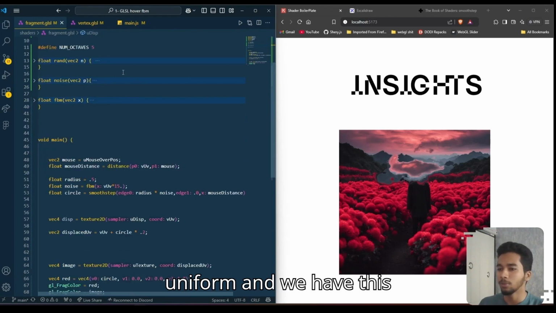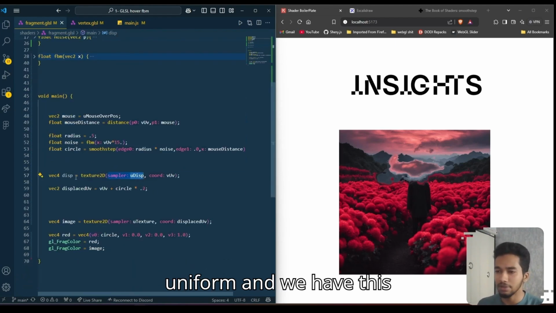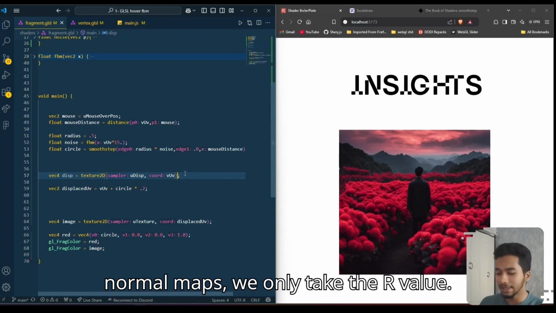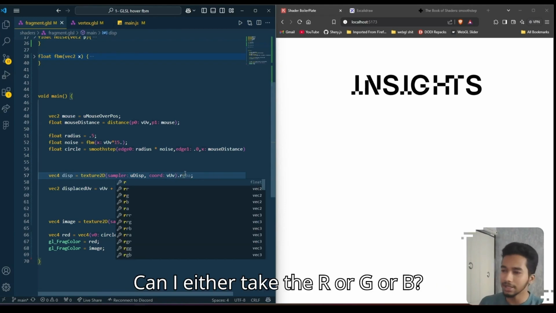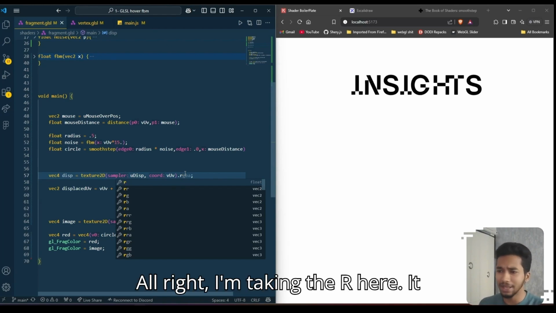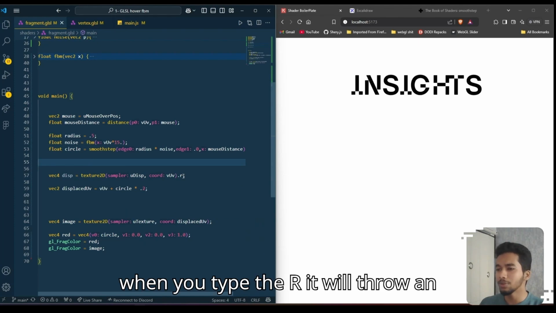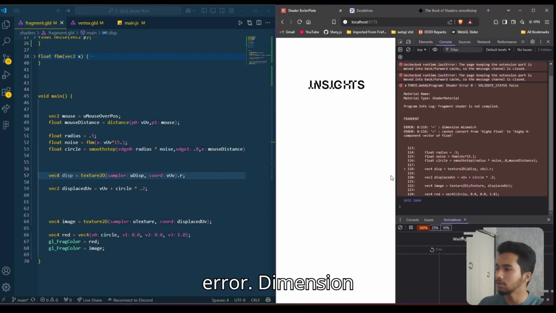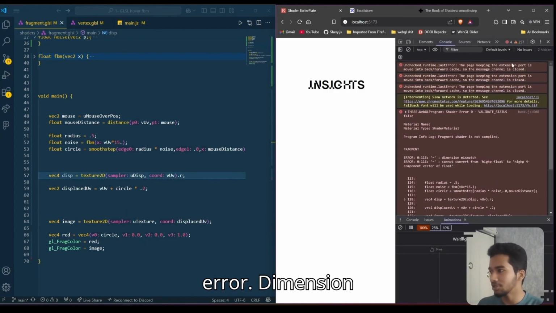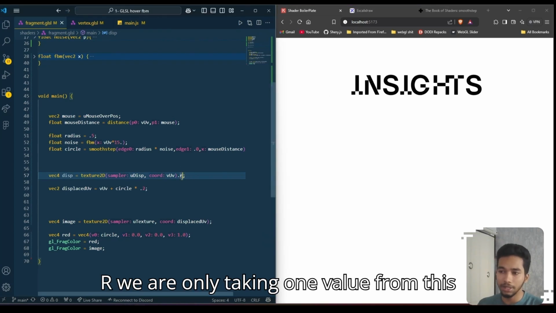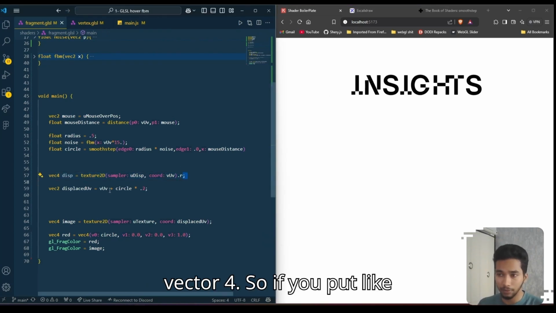This is the uniform, and then we have this texture. Okay, so when we're playing with normal maps, we only take the R value. You can either take the R or G or B. All right, I'm taking the R here, it doesn't matter, it's the same thing. And when you type the R, it will throw an error, dimension mismatch. When we're putting dot R, we are only taking one value from this vec4.